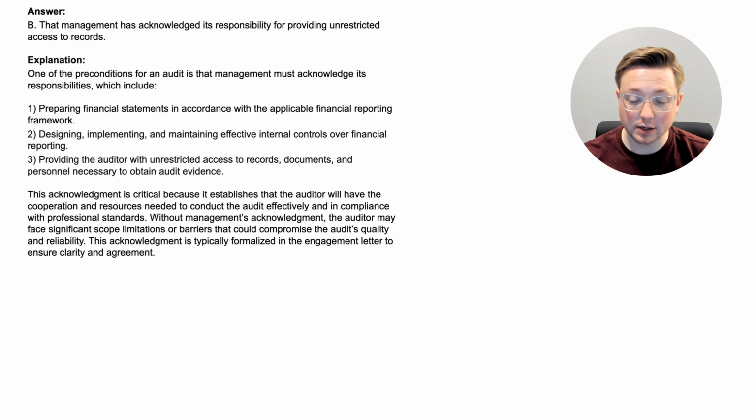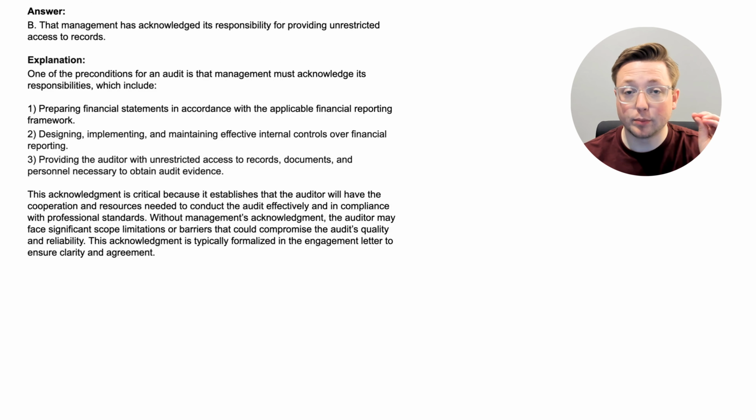This acknowledgement is critical because it establishes that the auditor will have the cooperation and resources needed to conduct the audit effectively and in compliance with professional standards. Without management's acknowledgement, the auditor may face significant scope limitations or barriers that could compromise the audit's quality and reliability. This acknowledgement is typically formalized in the engagement letter to ensure clarity and agreement. So they have to acknowledge their responsibilities beforehand, and then once it's a little bit more solidified, they do the engagement letter. We're going to talk about the engagement letter specifically in another one of the videos that I'm going to be doing in the next little while.